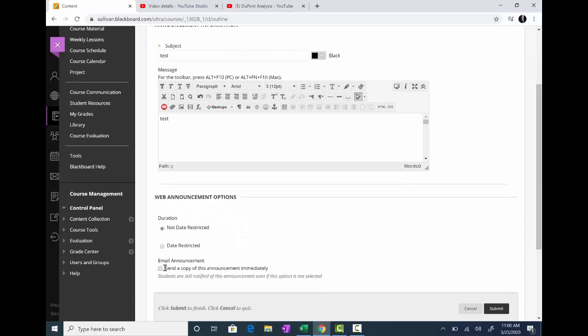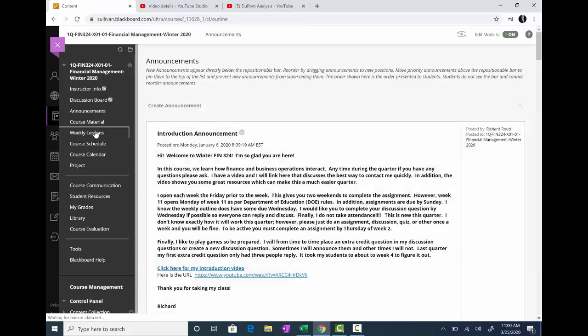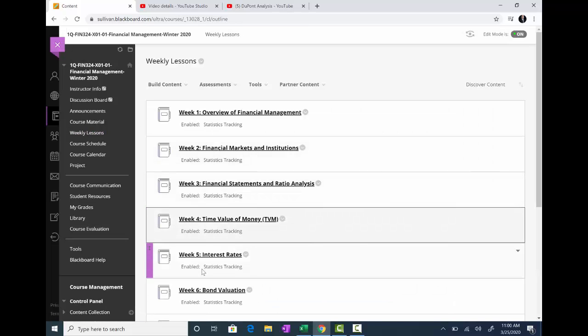And then I'm going to click here. When I click here, it sends a copy to their email, of course, their Sullivan account. So I always try to get my students to have all their stuff go to their Sullivan email. If they have a Gmail account, forward it to it. It works best. I'm going to hit cancel here. Now I'm going to go back in the class and show one final interesting little feature.